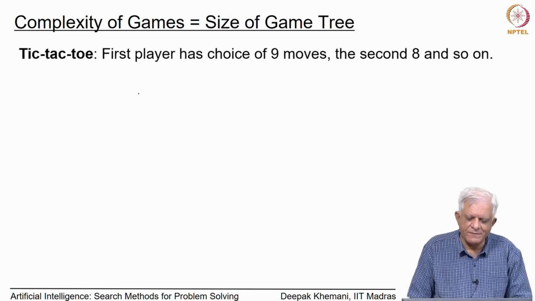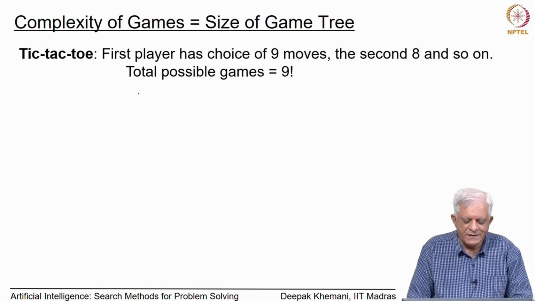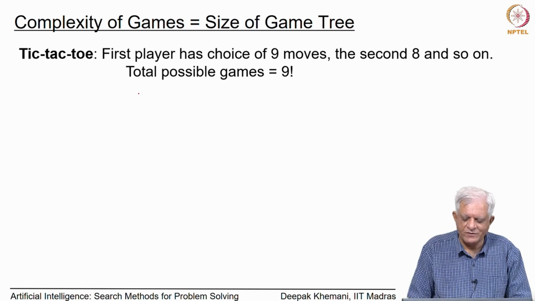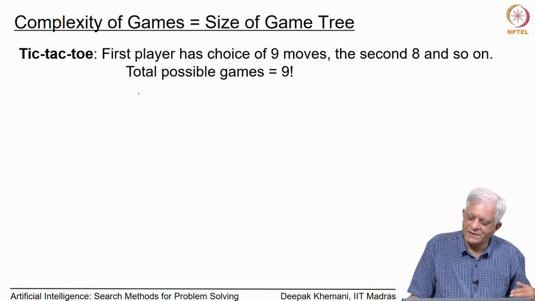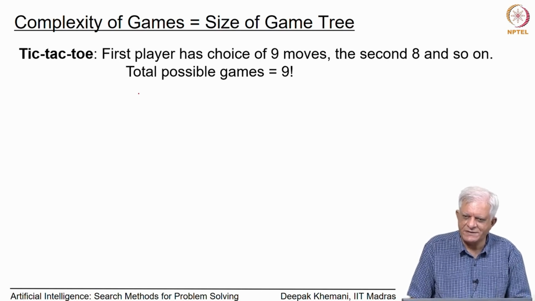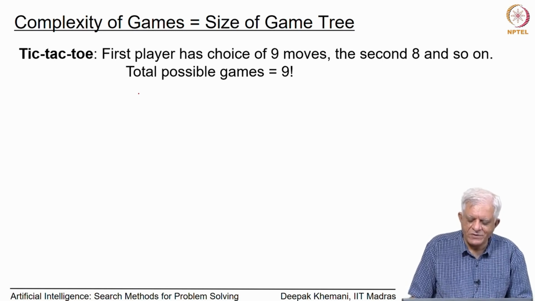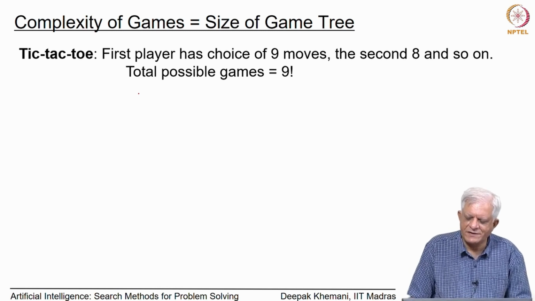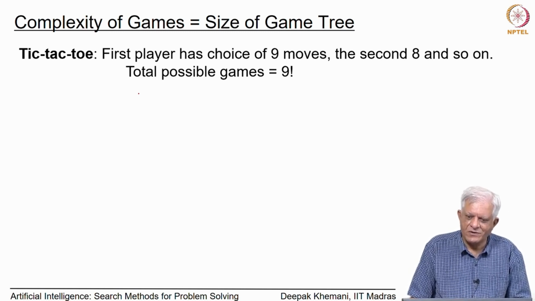So, the simplest possible game is tic-tac-toe or cross and knots that we have seen a little while before. You know that the first player has 9 moves, you can place a cross in any of the 9 squares, and then the second player would have 8 moves and so on. So, we are not taking care of symmetries which may or may not be easy to handle in a program. But in the worst case, you can say that the first player has 9 choices. In practice, if you take into account symmetries, the first player will have only 3 choices, either a corner or the center or a side.